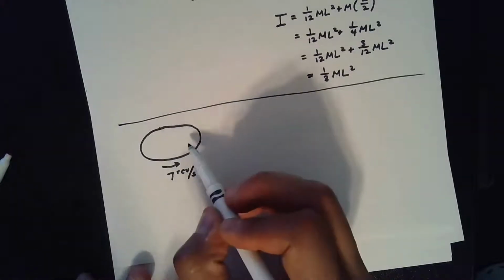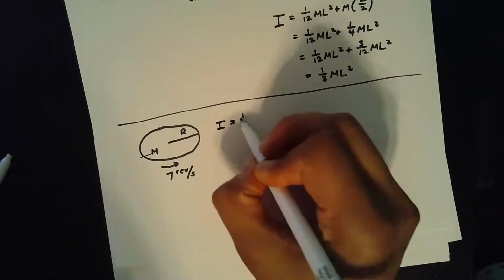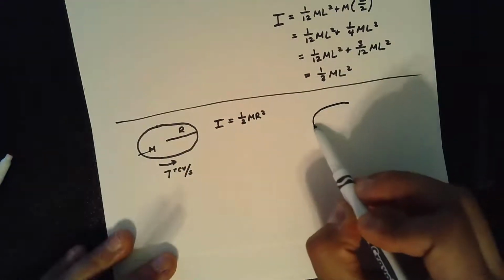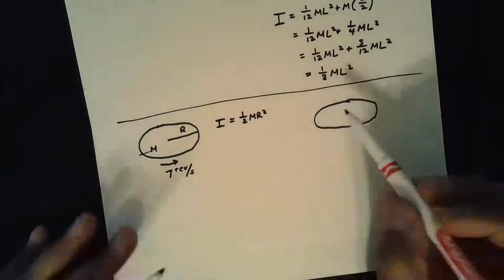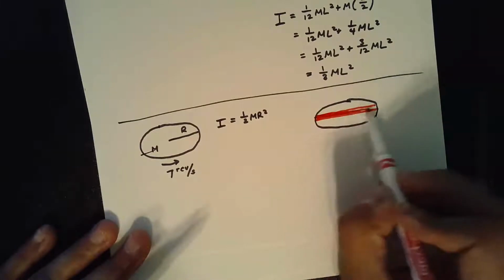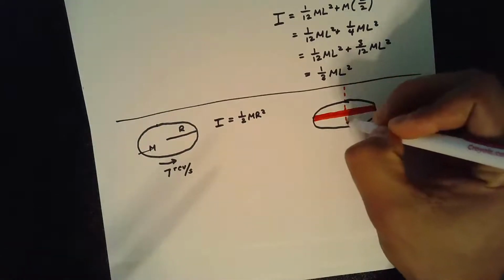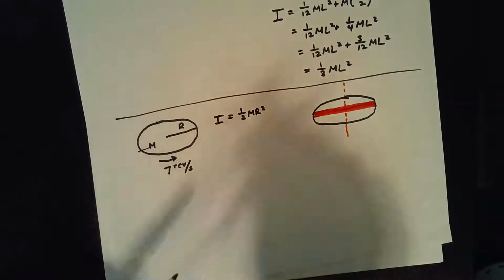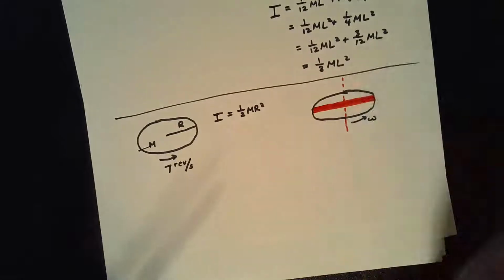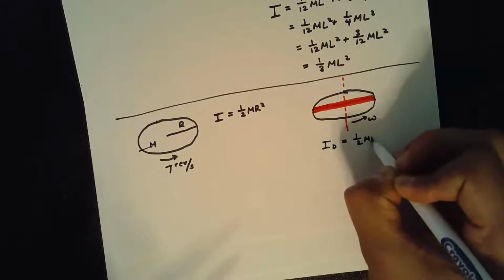So the first thing I know in this situation, it has a mass m and it's rotating, and if it's a disk, its moment of inertia is 1/2 mr squared. Then I have a situation where this disk gets something dropped onto it, and that something has the same mass, has the same diameter as the disk, and rotates about the same axis, which is through the center of mass. So in the beginning, I have just the disk, and at the end, I have this disk and rod both rotating. Well, my moment of inertia of the disk stays the same. It's still 1/2 mr squared.